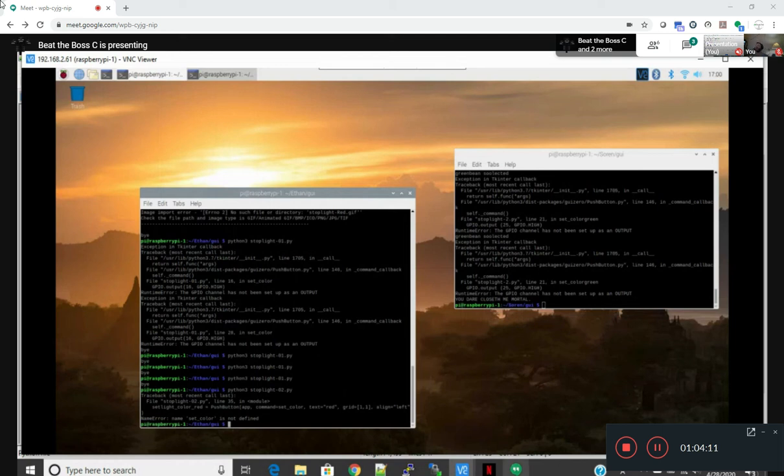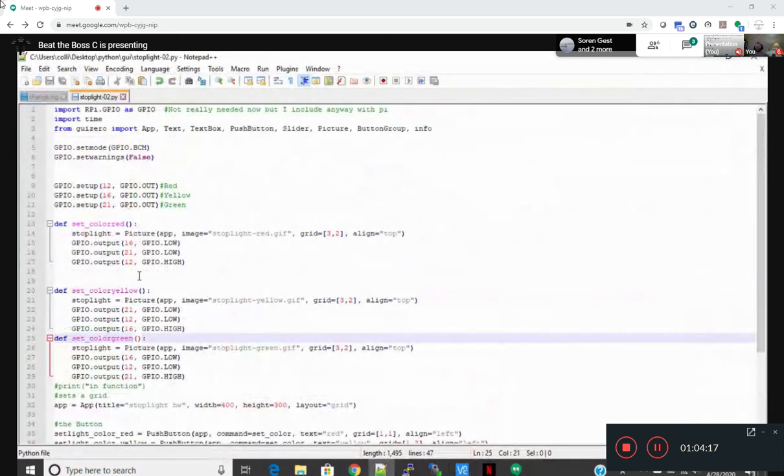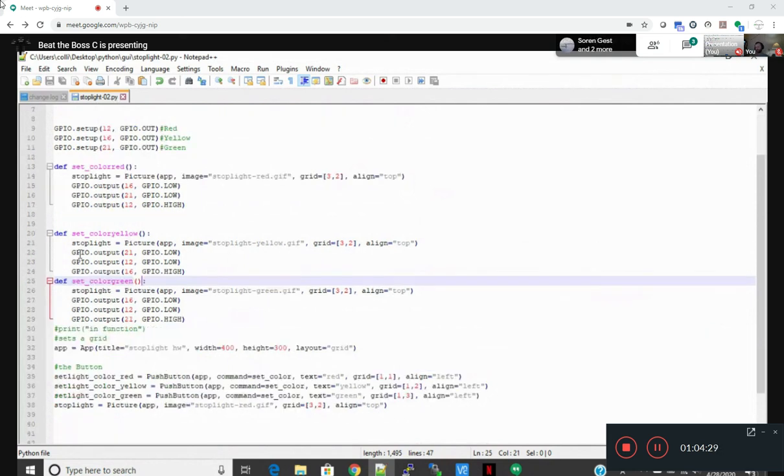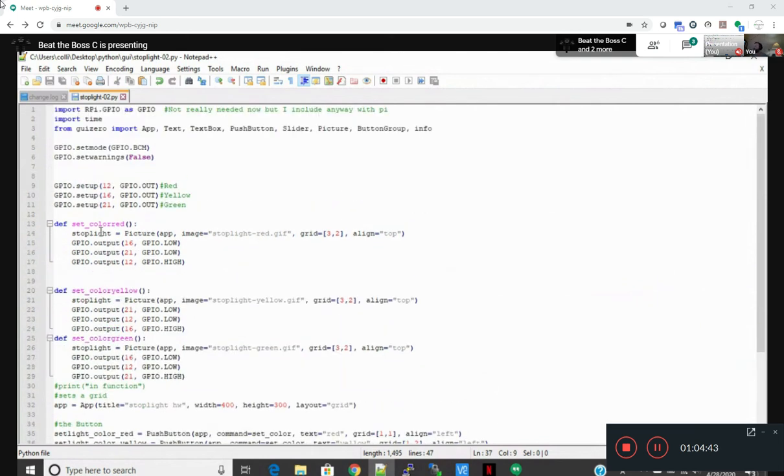Do you have a function of set color? You did on Stoplight 1. What's calling function set color? I thought it was the push buttons, but that's correct. Your push button is calling function set color. Where is function set color? Deleted. Correct, it was supposed to be deleted. Now don't add it. What is the button supposed to be doing?